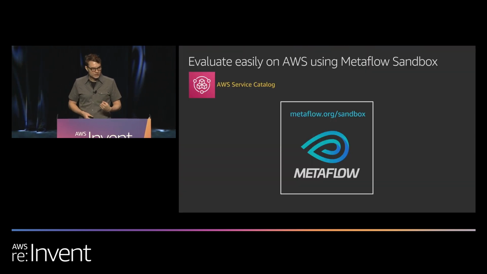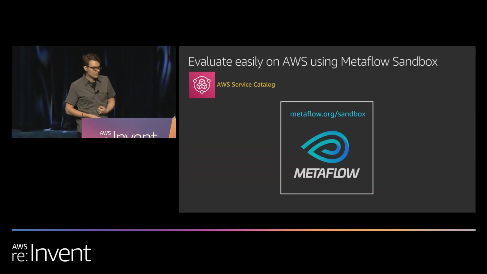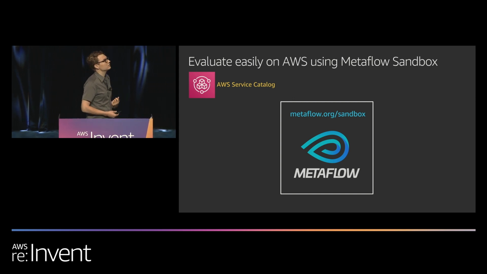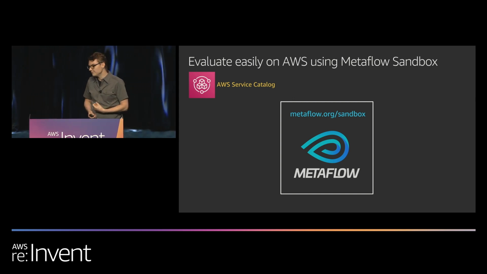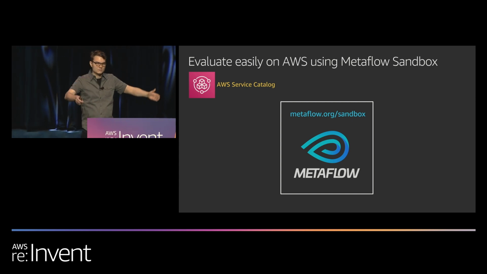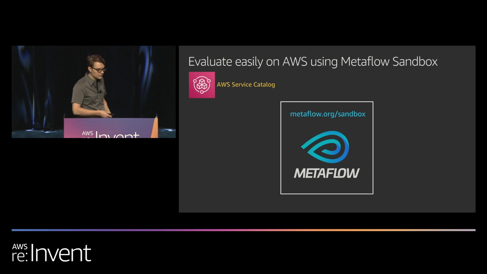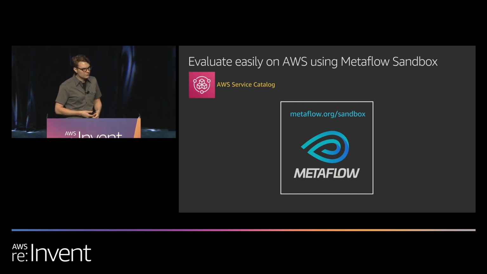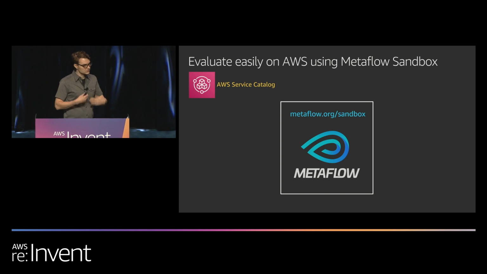And we started working with the AWS Service Catalog team. If you are not familiar with it, Service Catalog is this extremely nice product provided by Amazon that allows you to define almost like mini accounts inside AWS that define a full stack, all the components that you need to execute a certain product or a certain workflow. So we worked with Service Catalog to make it possible to provision these Metaflow sandboxes, isolated execution environments in our account, so that you can just start trying Metaflow.